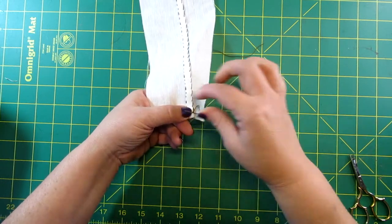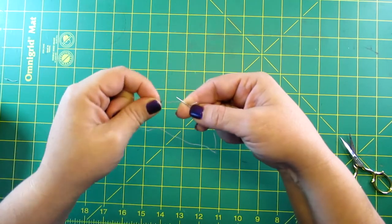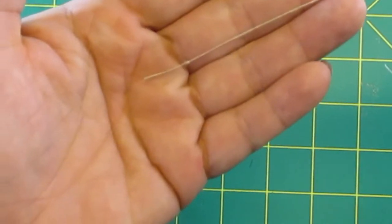Are you new to hand sewing? Looking for tips and techniques on getting started? In this video, I'm going to show you two ways to knot your thread for hand sewing.